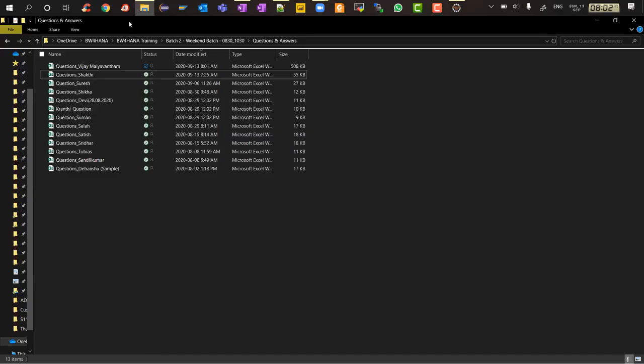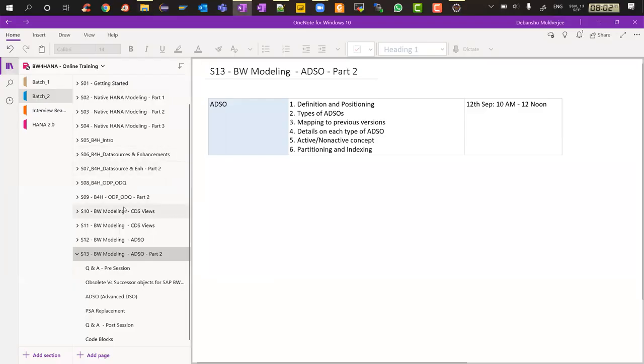So yesterday I told you that there are some tools like query browser where you can see all the CDS views. Devanshu, before you start, I have one question which is related to association.